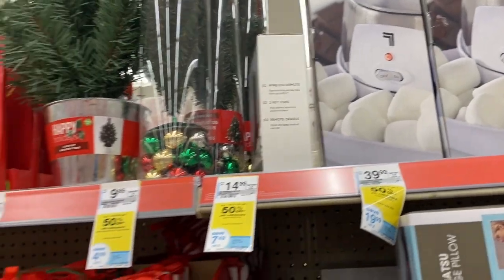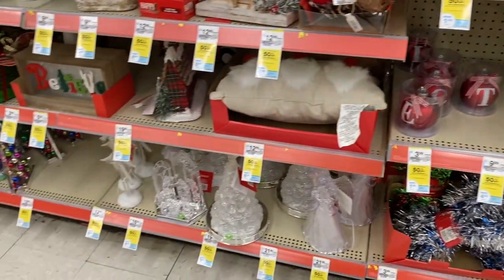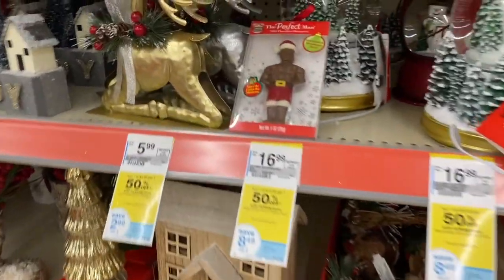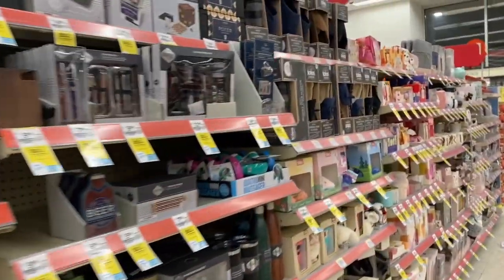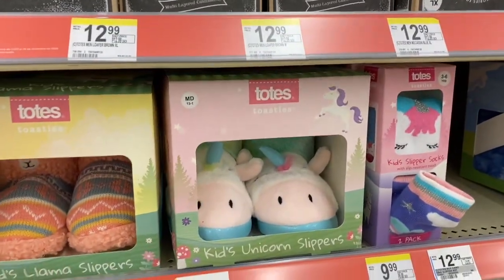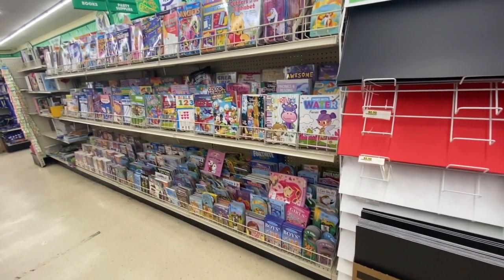Their stuff is kind of expensive, but they did have half off that day. And the closer you get to Christmas, you may be able to get a good deal. I also like the idea of a personalized or monogrammed ornament. So think about doing that. And look at this. Okay, the perfect man. I actually got this as a Christmas present for a friend one year. And now she's dating the perfect man, so you're welcome, okay? So here are more things like slippers and shoes and just, you know, things that may feel like stocking stuffers but would be a really cute addition.